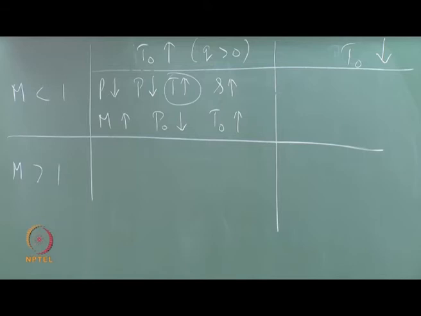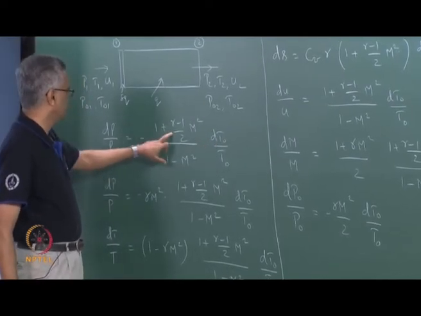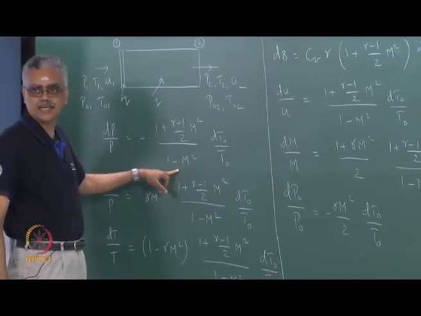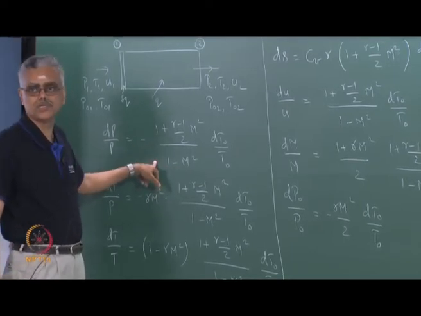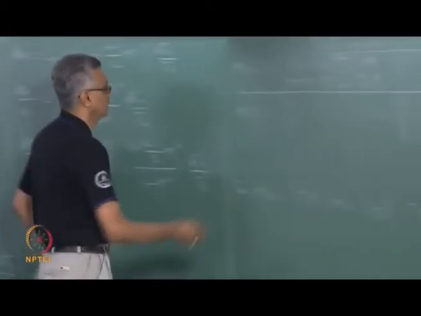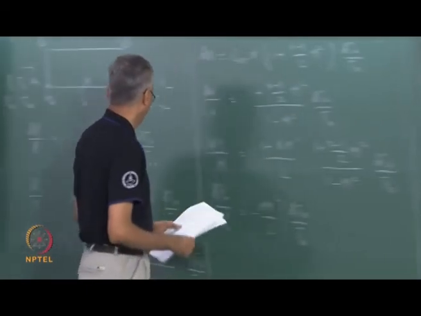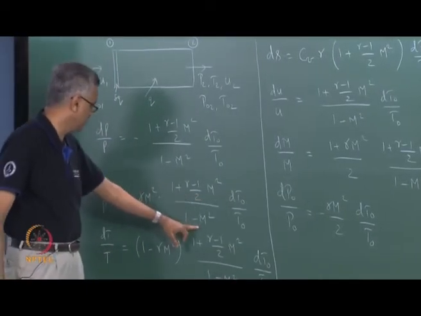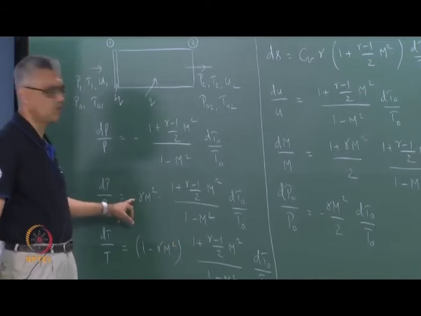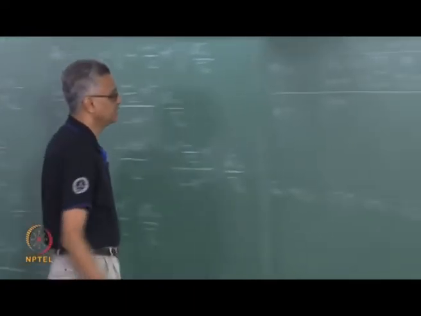So, for a supersonic flow, if you try to do the same thing, M is greater than 1. So, that means this is positive, this becomes negative because M is greater than 1, there is a negative sign here. So, that means d rho is positive, right. So, rho increases. And if I look at pressure, same thing, positive, this term is positive, this is negative, which counteracts this negative sign. So, dP is positive, so that means P increases.